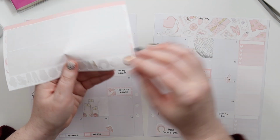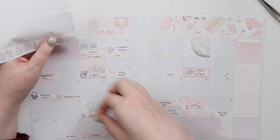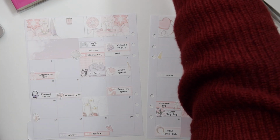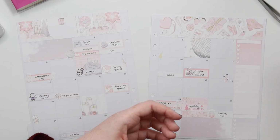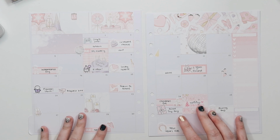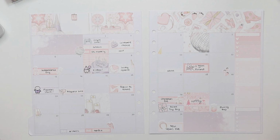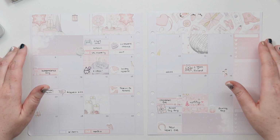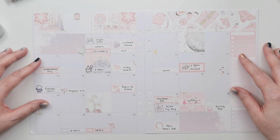I always love December, even more now that it is actually winter and not disgustingly hot summer. Alright, so that is quite a lot of the kit used up because it's the upside of monthly kits. And that is the finished spread. I'm sorry it's not more complete. Next year, December monthly, we'll have scripts and things on the top and everything, but this is sort of just on the seat of my pants because I just haven't been doing monthlies this year, but I'm really excited to do monthlies next year.